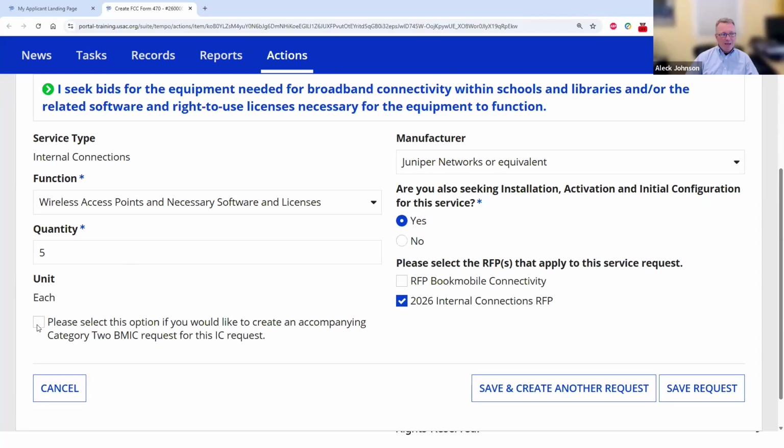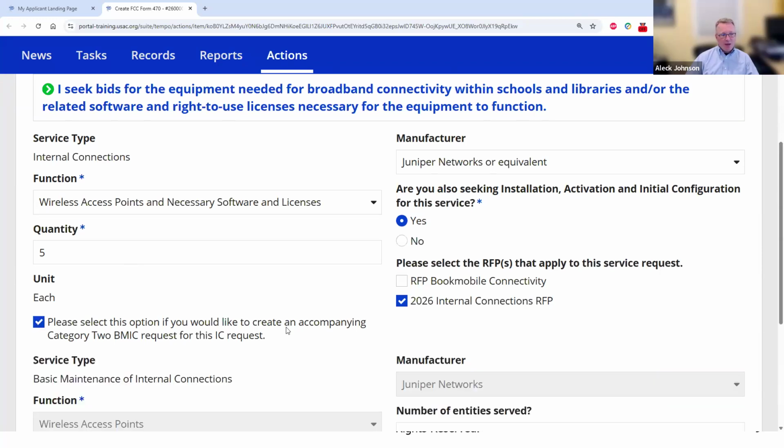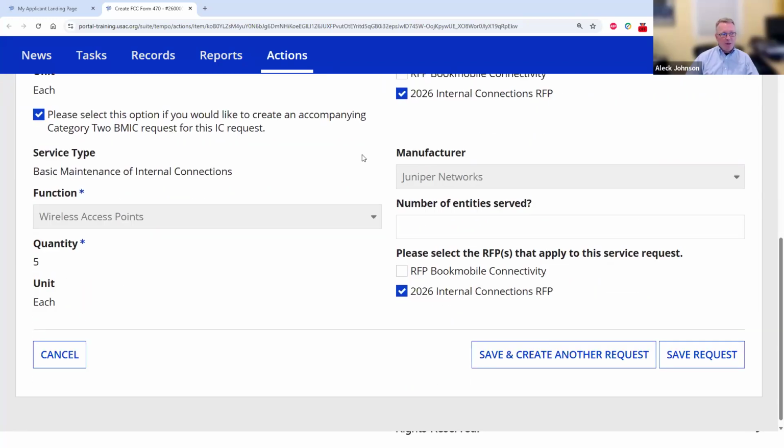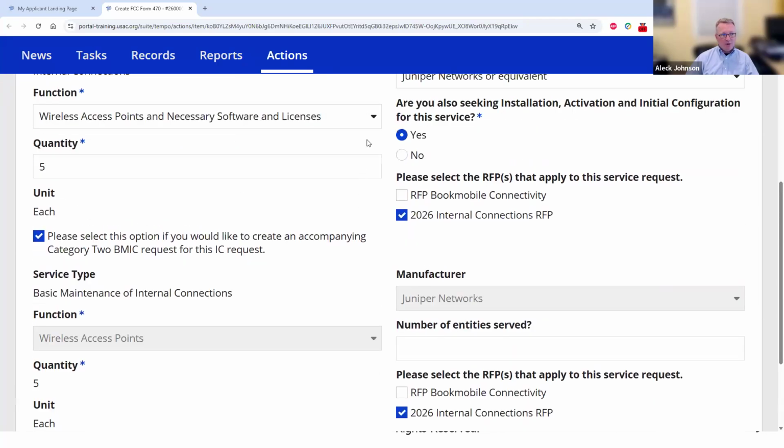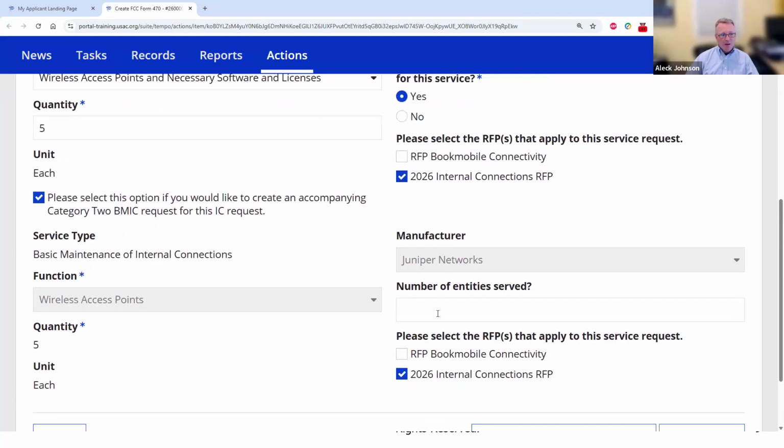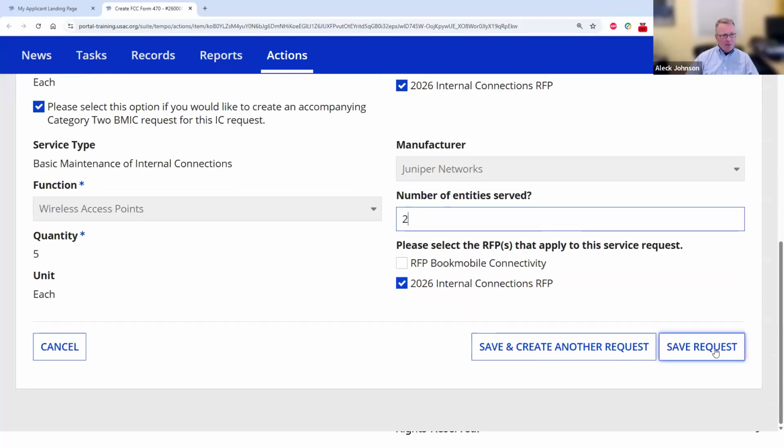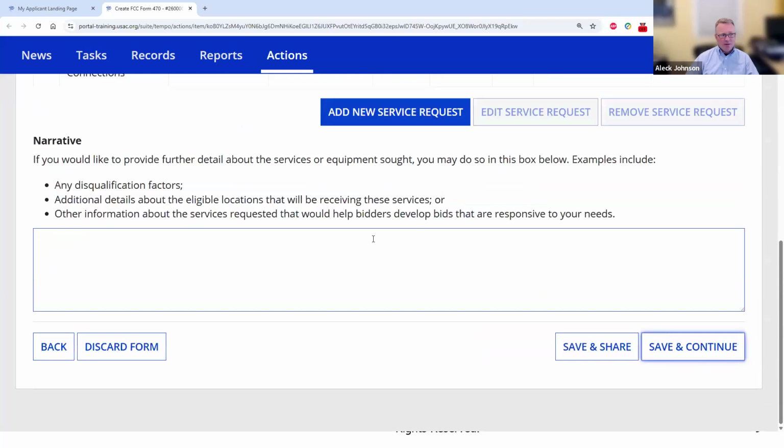But in this case, instead, at the bottom left, I can just check this box that says select this option if you would like to create an accompanying Category 2 basic maintenance of internal connections request for this internal connections request. I check that, and it goes ahead and pre-populates all of the information here based on what we've put up above. The only thing I need to indicate is the number of entities served, which in this case is 2, my main library and my outlet. And then I can click Save Request.